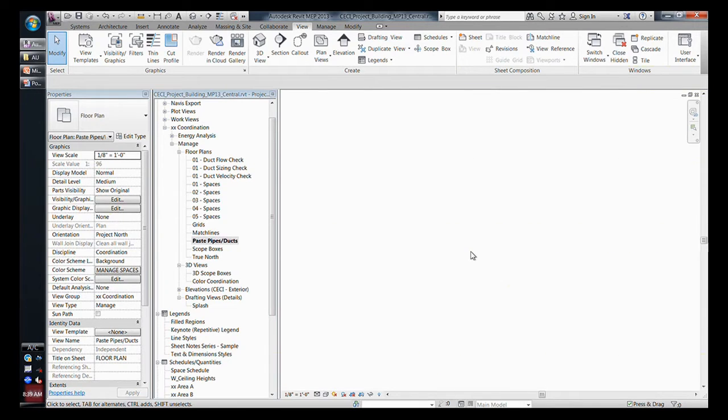Control-C, paste it in this project, in this view, to make sure that they're visible. And this doesn't carry just the pipe itself, it carries the system with it. And to me, that's a very lean way of organizing your systems when it comes to having 100 plus. Okay, so that's what this view is planned to be used for.